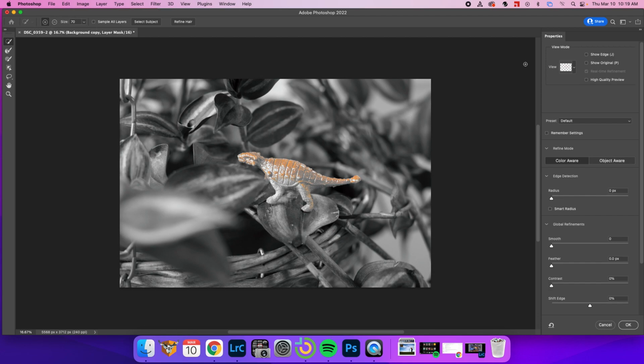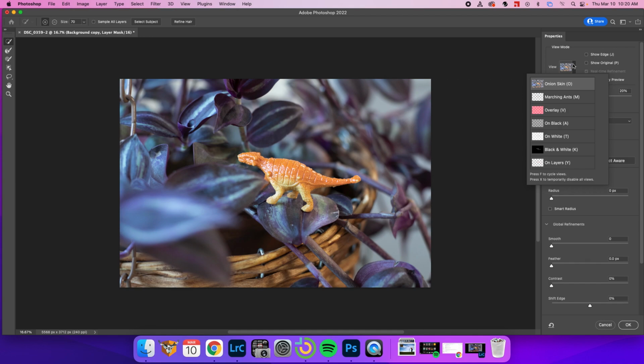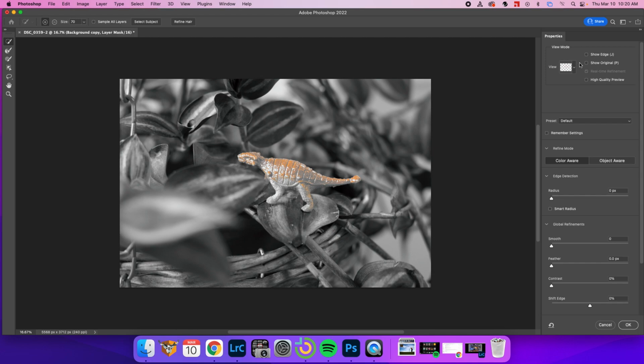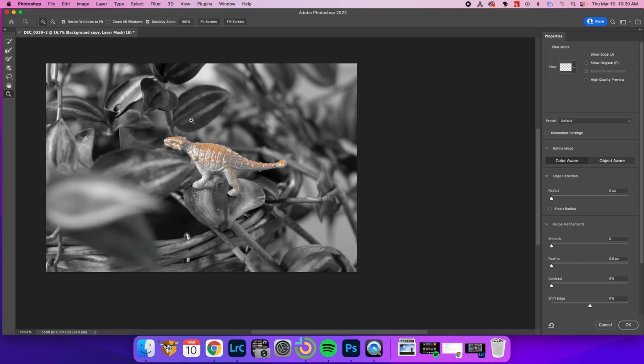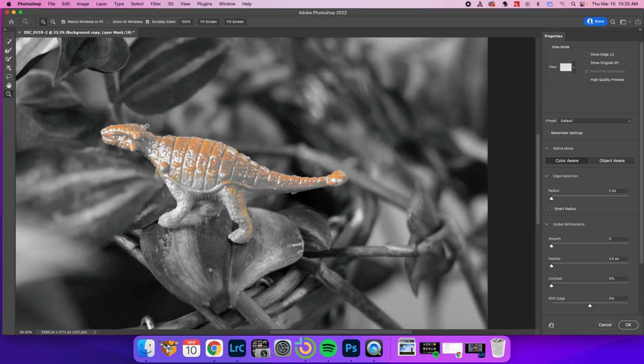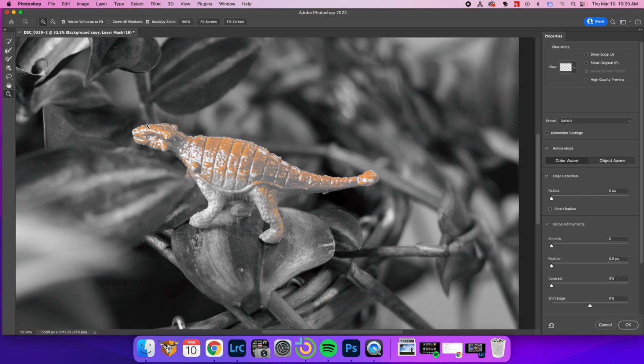All right, now in here, you are probably seeing just your color photo again. The automatic view option is this onion skin one, which doesn't make a noticeable difference. So up here where it says View, change that to On Layers so that it looks the way that it will when it's done. Then over on the left side, we have this menu. You can use the magnifying glass to zoom in and out. Zoom in on your subject so you can see it clearly. And then later, if you need to zoom out, you can use that tool as well. Command plus and command minus work as well.